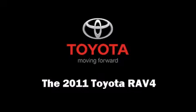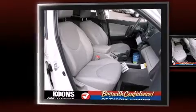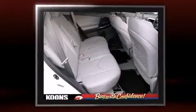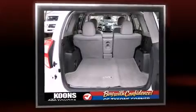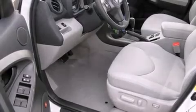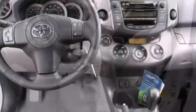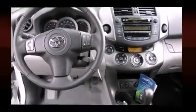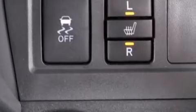the 2011 Toyota RAV4. It features four-wheel drive capabilities, a durable automatic transmission, and a 3.5-liter six-cylinder engine. All of the following features are included: front fog lights, heated door mirrors, remote keyless entry, a roof rack, rear wipers, and power windows. Audio features include a CD player with MP3 capability, steering wheel mounted audio controls, and 9 speakers, providing excellent sound throughout the cabin.